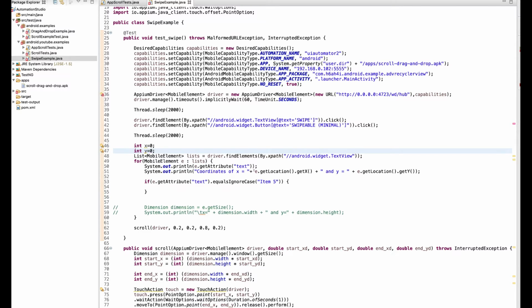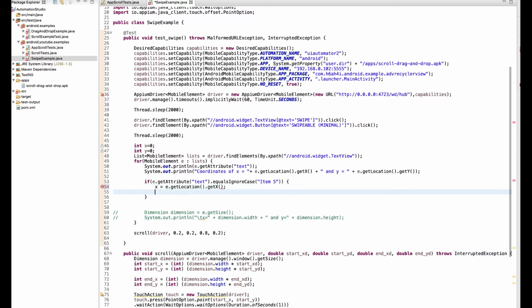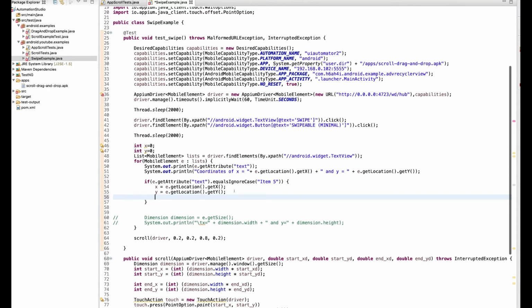Using this integer x and y, I will store the coordinates of element e in those variables: e dot get location, get x and get y. Once it matches the item I am looking for, I store it into the xy coordinates and break out of this for loop.